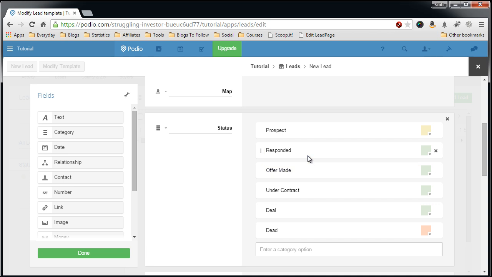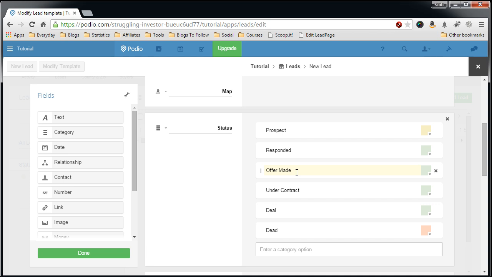once a lead has responded and I think they're motivated, I want to push this lead to another app called Pursue, which in that app I'm going to further get more detailed information about that lead, like comps, ARV, repair costs, and record it there. I don't want to record it in this app because a lot of that information is not necessary for most of the leads, only the leads that I want to pursue further. So it just takes up space in this app.